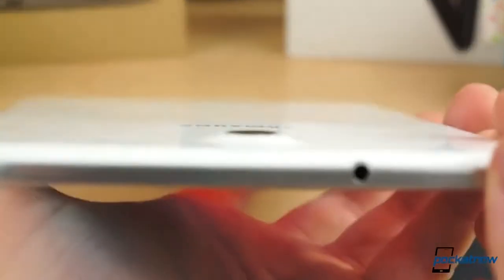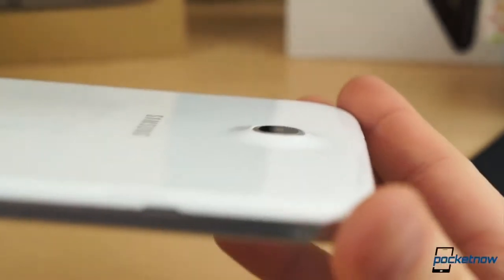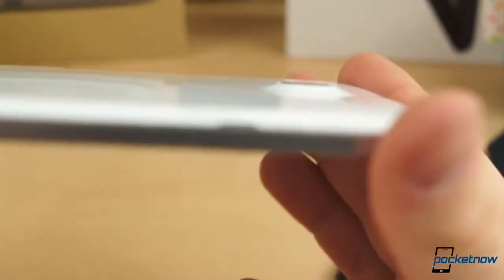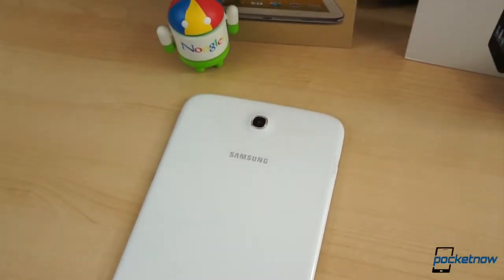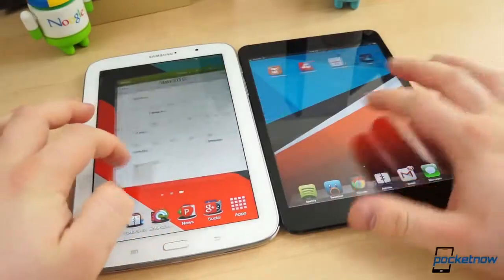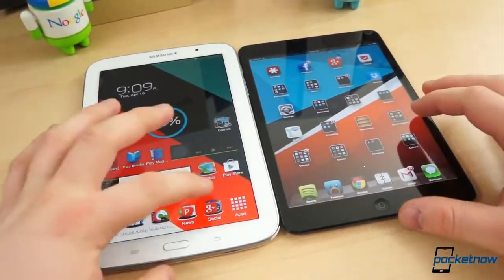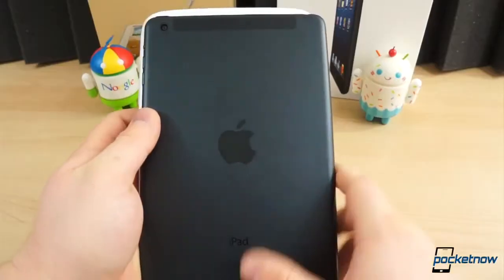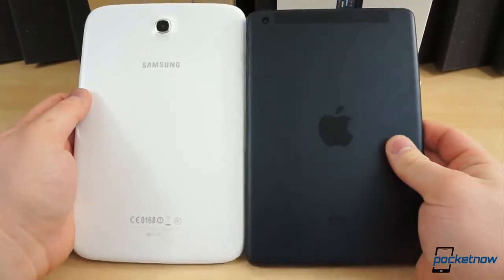The worst part of the Note 8.0's design, however, is the inclusion of a camera hump around back. On a device as large as the Note 8.0, there's no excuse for a notable camera hump. One, because the rear camera is not a notable feature, and two, because there are thinner smartphones with larger sensors and no camera hump. Both devices are geared towards consumers seeking a powerful, ultra-portable device with a large display, and both Samsung and Apple succeed. Apple simply does it with more class.